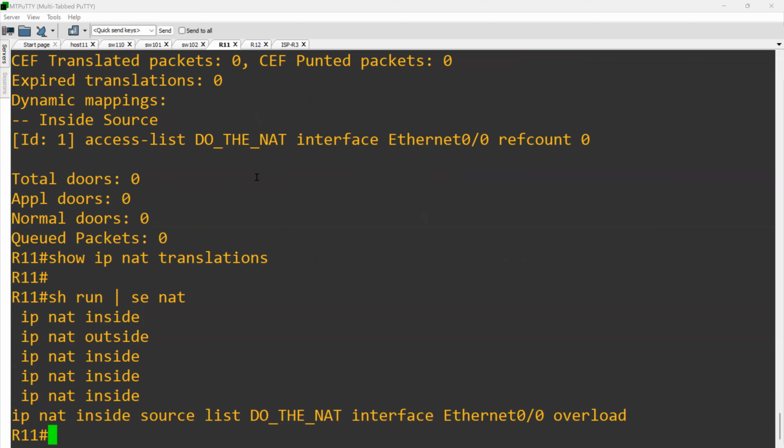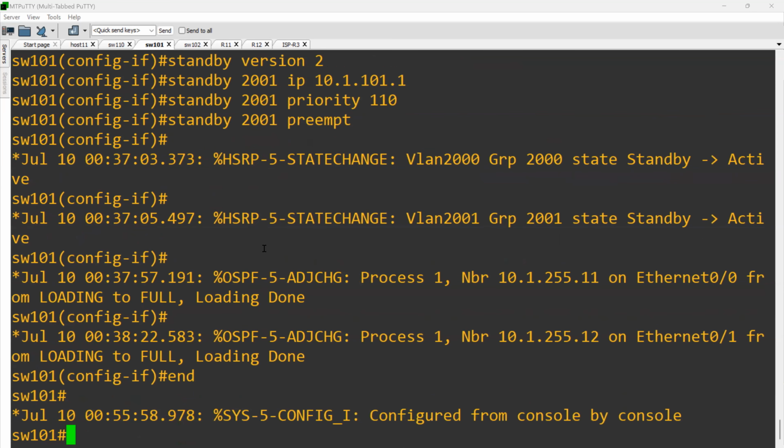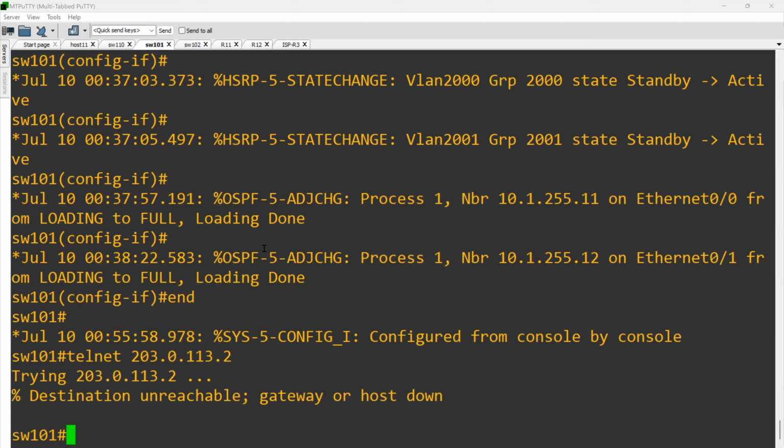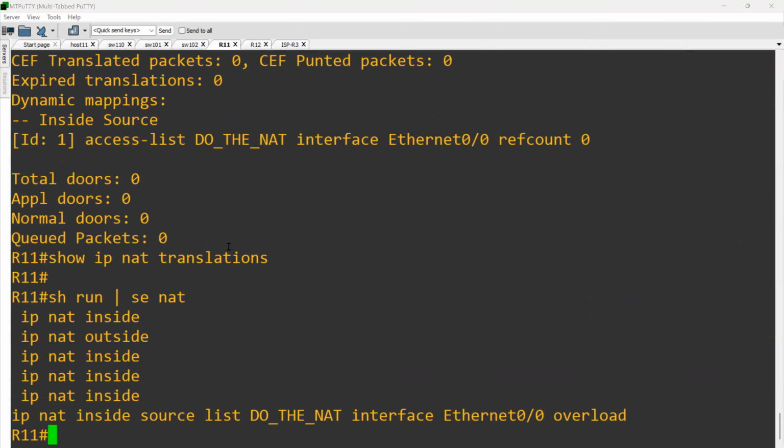So why not let's go somewhere and try to access 203.0.113.2. That is the IP we have. And why not, let's try from here itself.